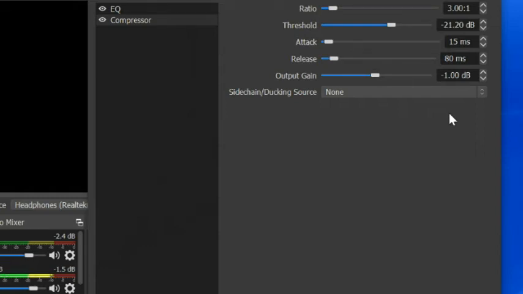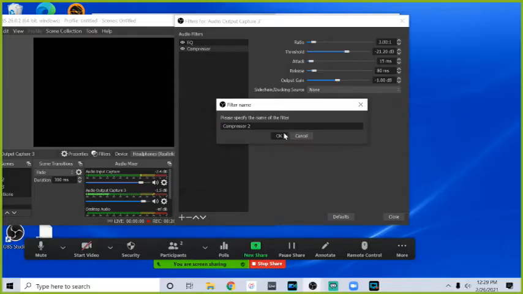I don't think we're going to need a second compressor on this one. I could give us one, but we don't technically need it. We did two on yours, Reg. Honestly, I think this is good, just hearing you. But let's put another one on so they can see the process of it.